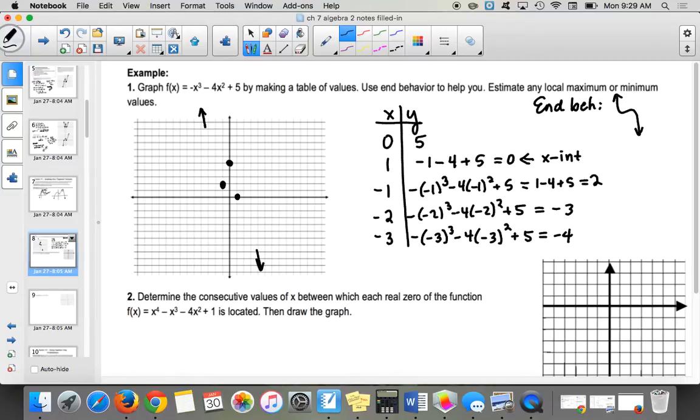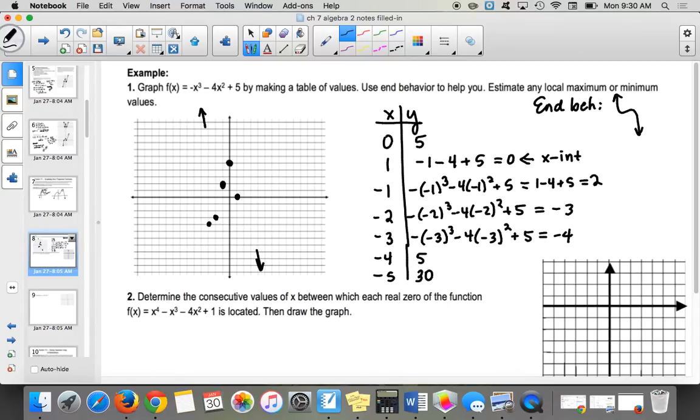Okay, so I have negative 2, negative 3, and I have negative 3, negative 4. And so we're curious. We're like, oh, does it keep going down like that? So I would try another thing. I would try like negative 4, negative 5. So when I try negative 4 and negative 5, negative 4 gives me 5, and negative 5 goes way up high. It gives me 30.